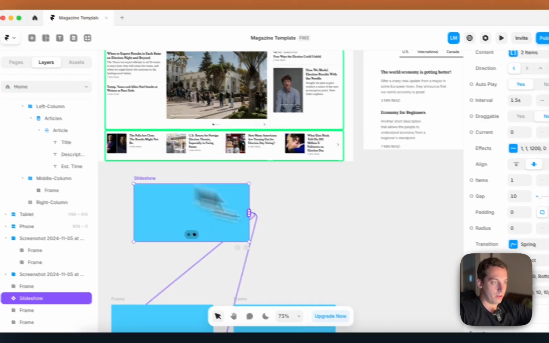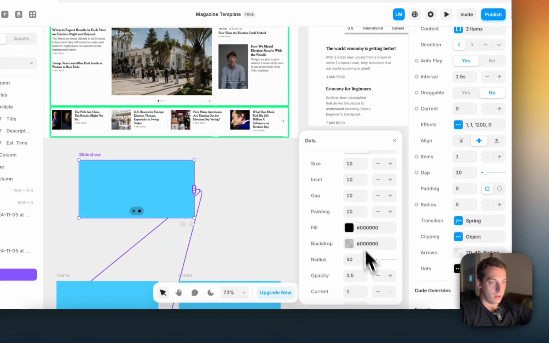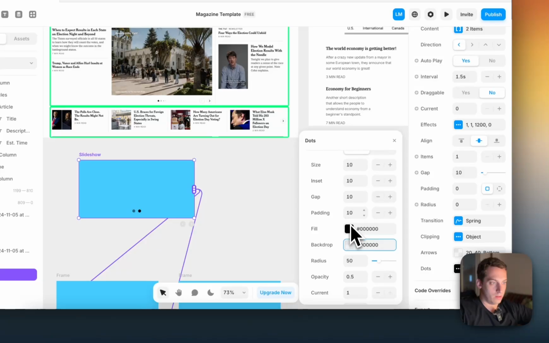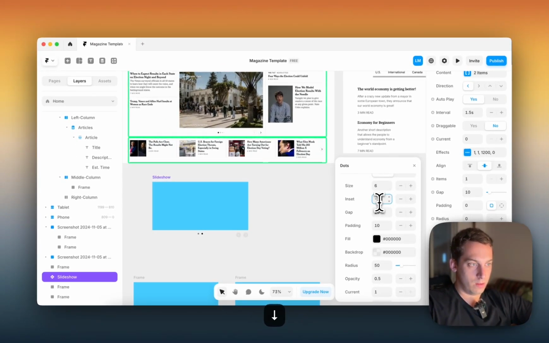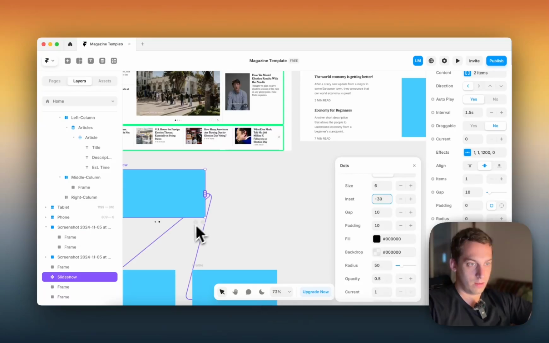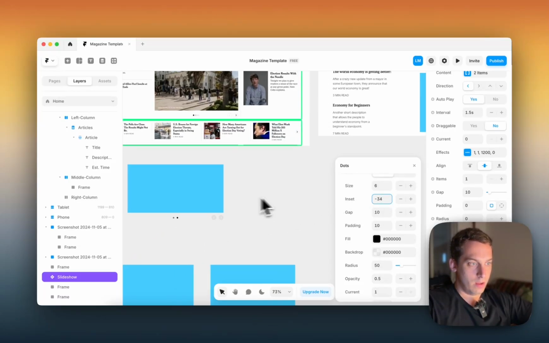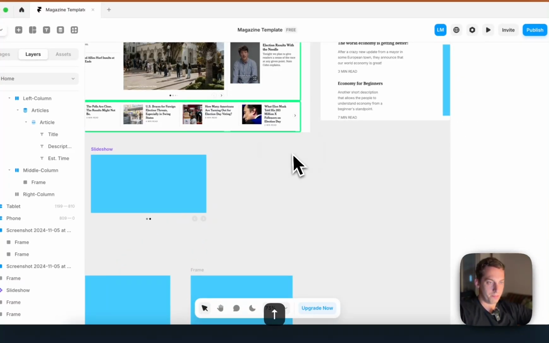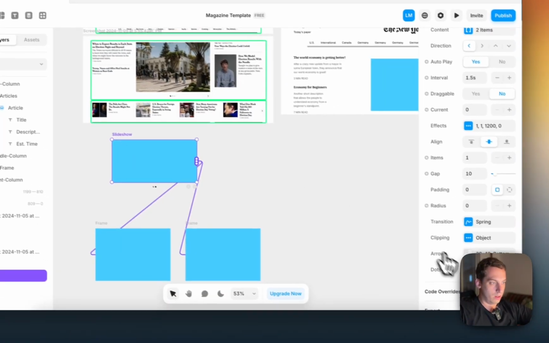So the dots would have to also go, no backdrop, because I don't see any. And we make the size smaller. What is this? See, okay, this is the inset. So let's put it also 30, like these guys here. Maybe even 35. And let's make the gap shorter, like 5. And then let's see the dots.